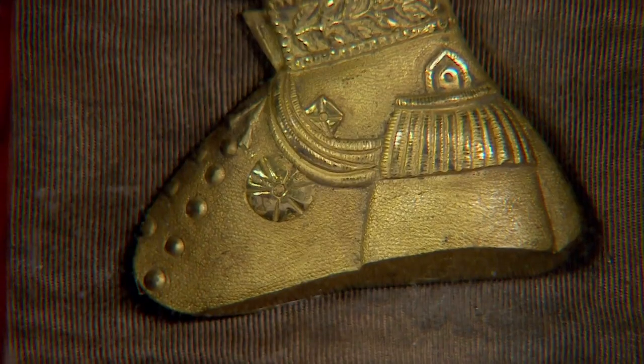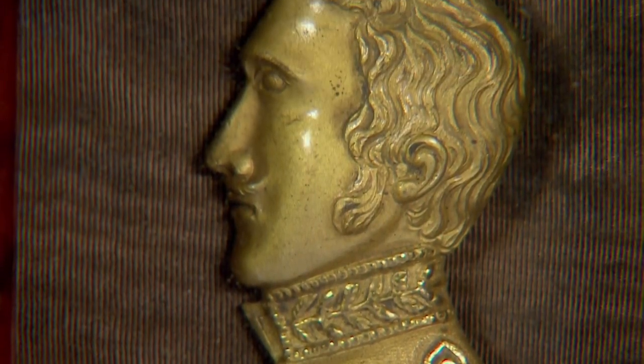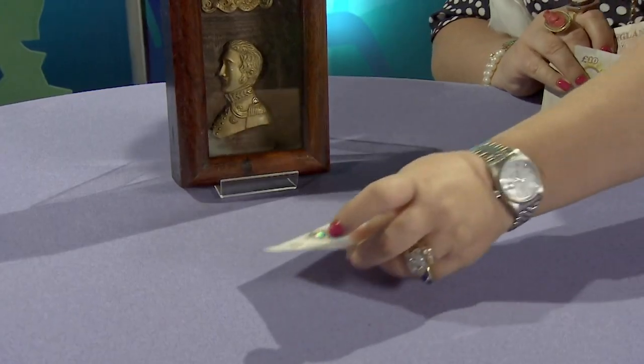So how did you come by it? Years ago at an antique fair. Okay, and why did you buy it? What attracted you? It's quirky. It's something different. And so you've hung it in your home, have you? Yeah, we've had it for about 3 years and just decided, right, time's right to move it. I like to change the room around. Right, well, cash on the table time. Okay, well, there's 20.